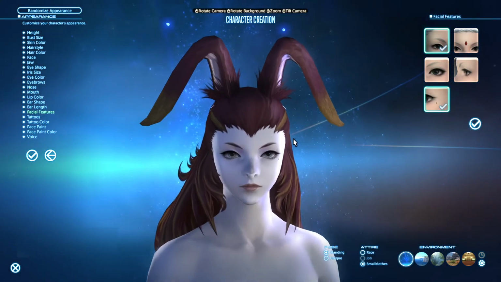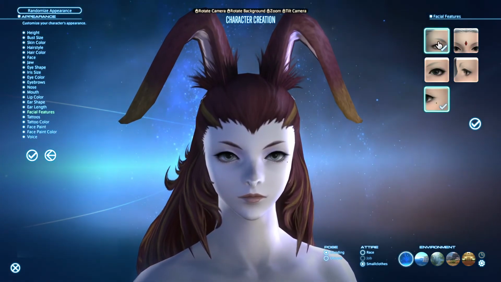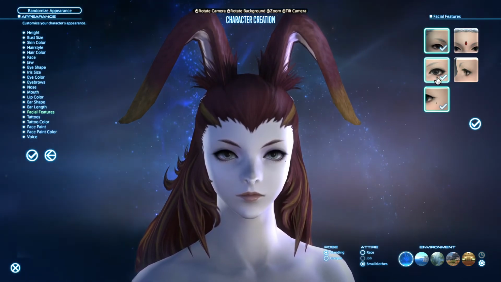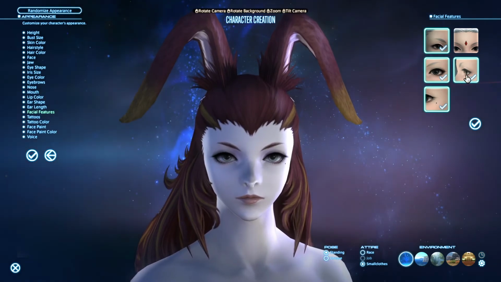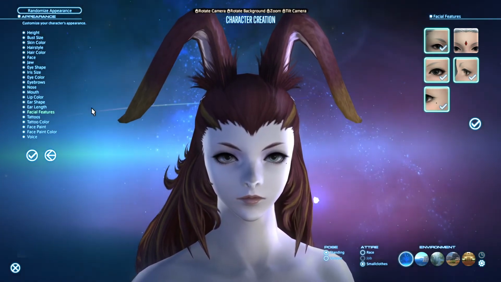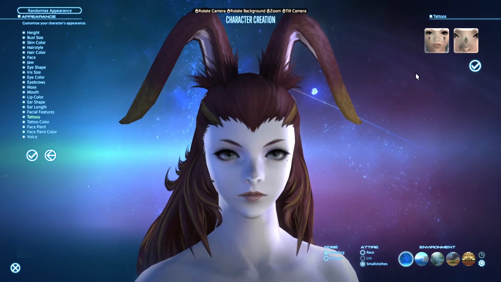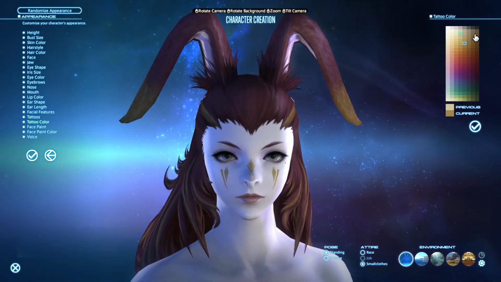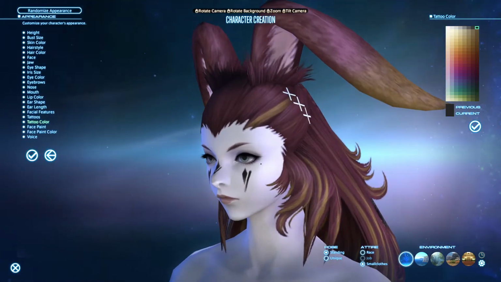Facial features. Again, we've got the eyebrows, the red gem, the eye makeup, eyelashes, and the beauty mark. Tattoos. Like the same tattoos. We should pick a better color. There we go. Now they're a little bit more visible.